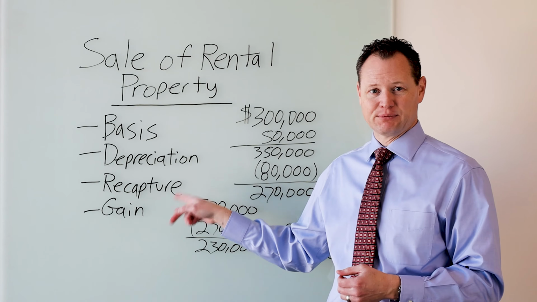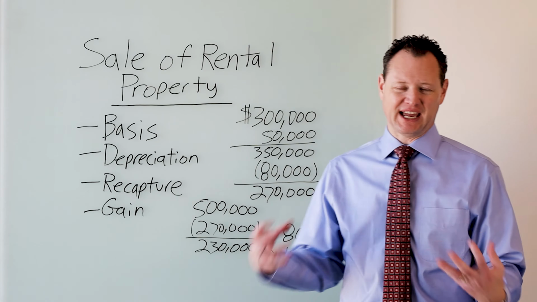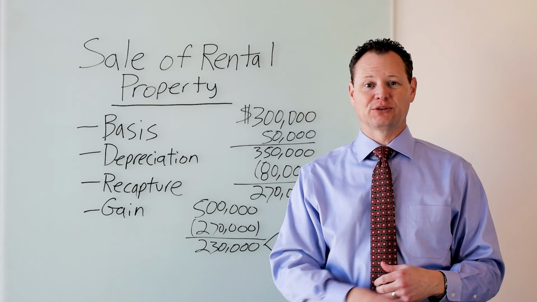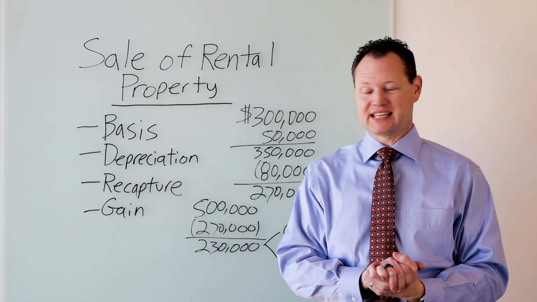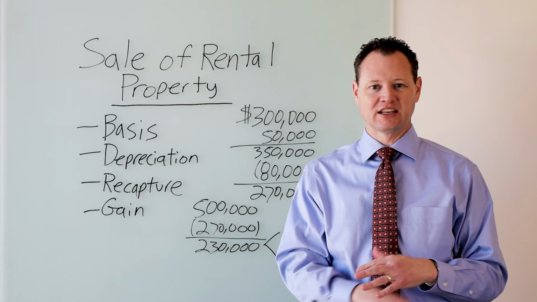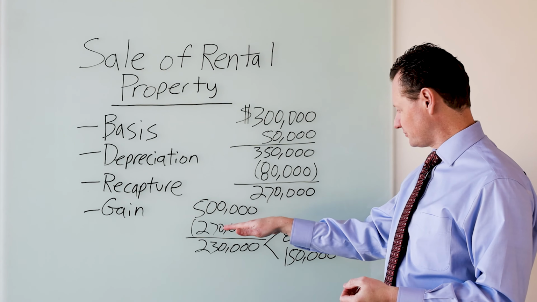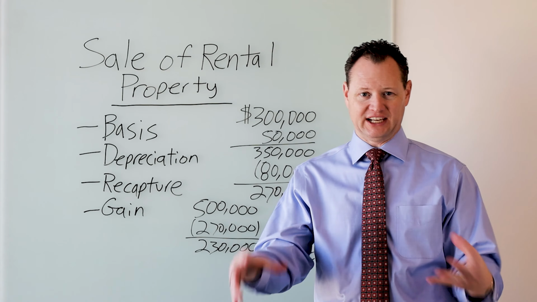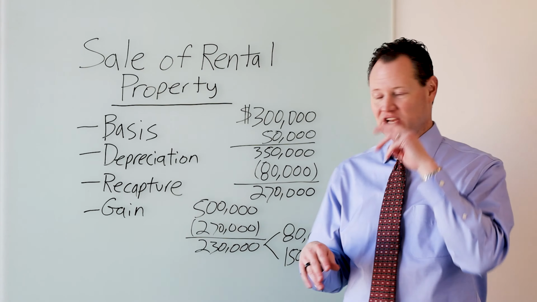You have to recapture your depreciation, and that comes through at a special tax rate. Generally, recapture is done at your ordinary tax rate, which could be all the way up to 37% or higher, depending on whatever the top tax bracket is at the time. Currently in 2022, the top tax bracket is 37%. But as we get into future years, that could change. So generally, recapture is based on whatever your ordinary tax rate is. If you're in the 25% bracket or 22 or 12% or whatever it is, recapture would normally be at that rate.